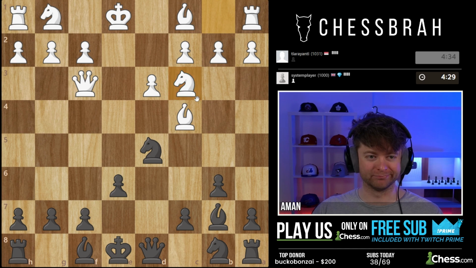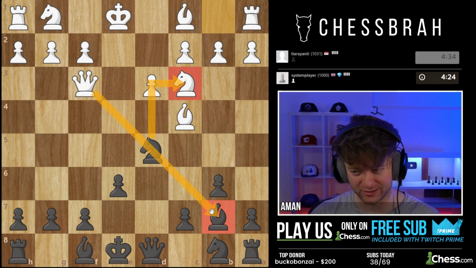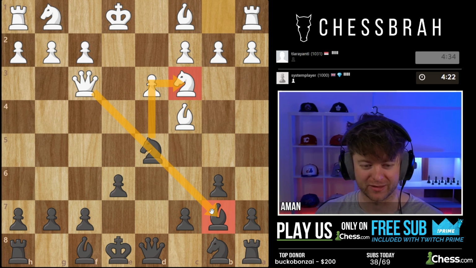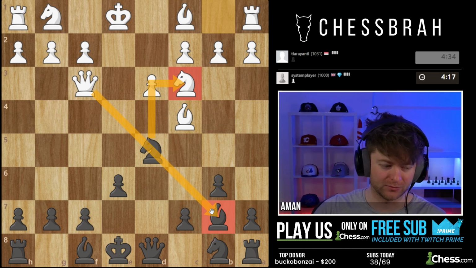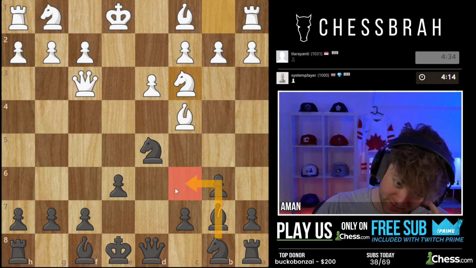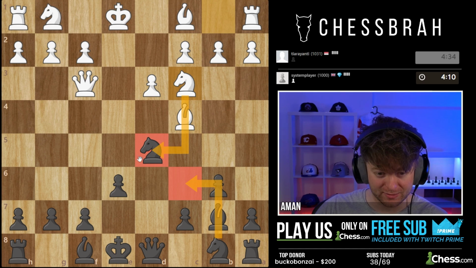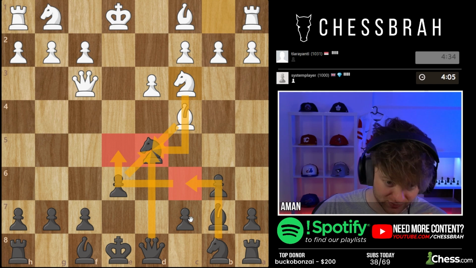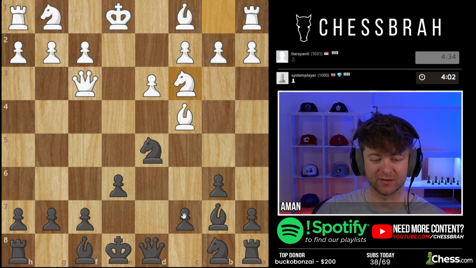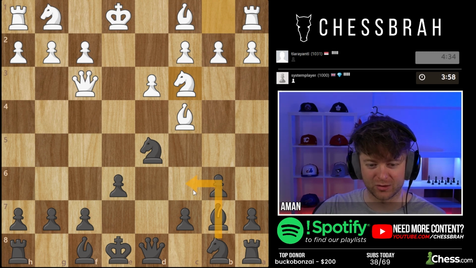Knight c3. Takes. Queen takes b7. We got a big chief on our hands. I'm very curious actually about knight c6, strangely enough. Knight takes. Takes, bishop takes, knight e5. Does that win stuff? No, I guess there's bishop takes f7 there. That would be a little funny.